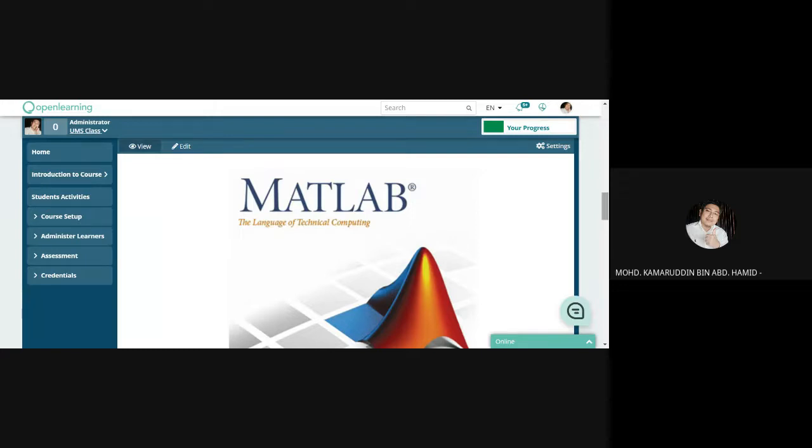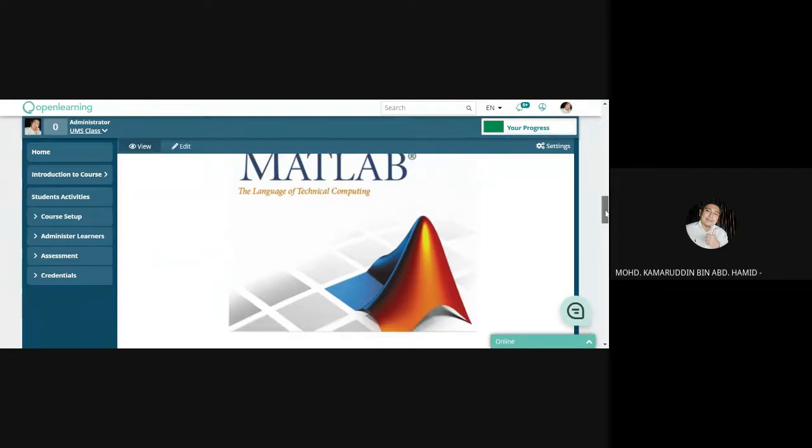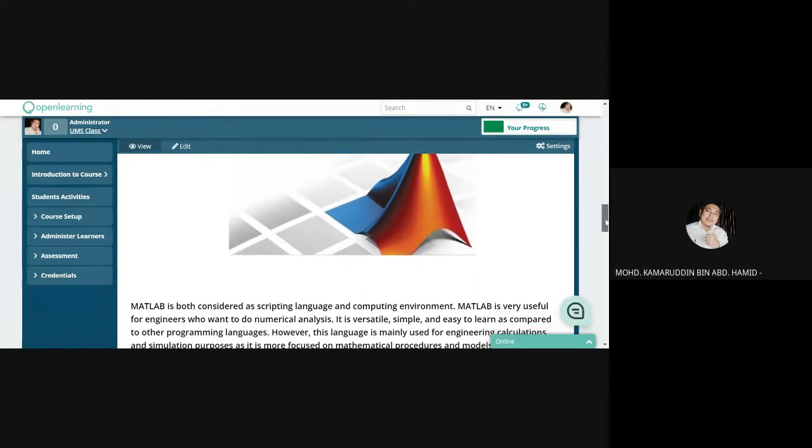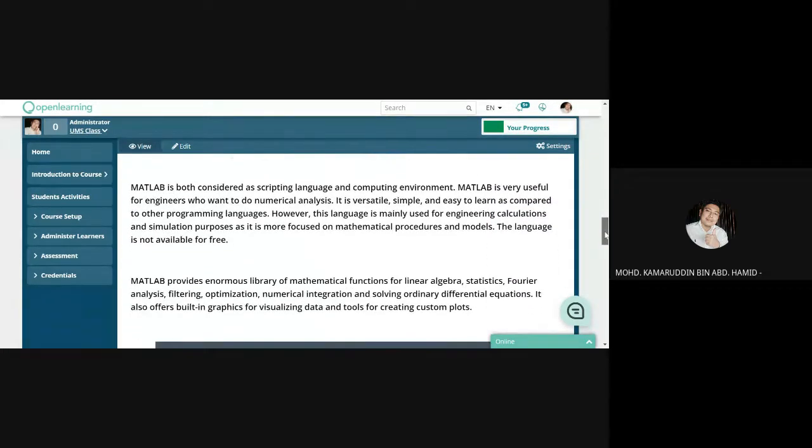As long as you use your own institution email, and if your institution, for example UMS, has a subscription to this MATLAB version, then you can use whatever features are available there. Otherwise, you can use the limited features. But no worry, for this course we just use the general features in MATLAB. We don't learn something to hack your friend's IG. We are doing some programming in order to solve chemical engineering problems. You can hack only the chemical engineering program, not your friend's IG. Yang itu you need to take somewhere else.